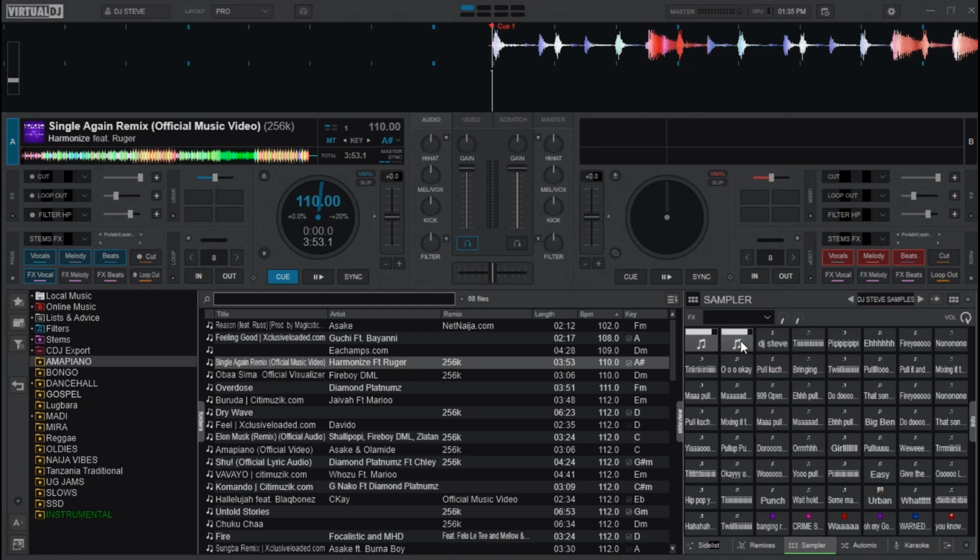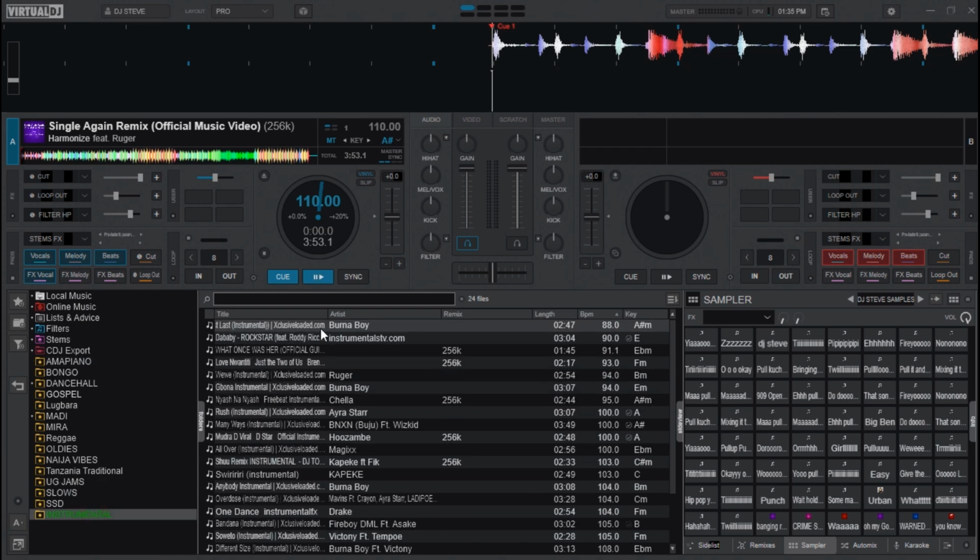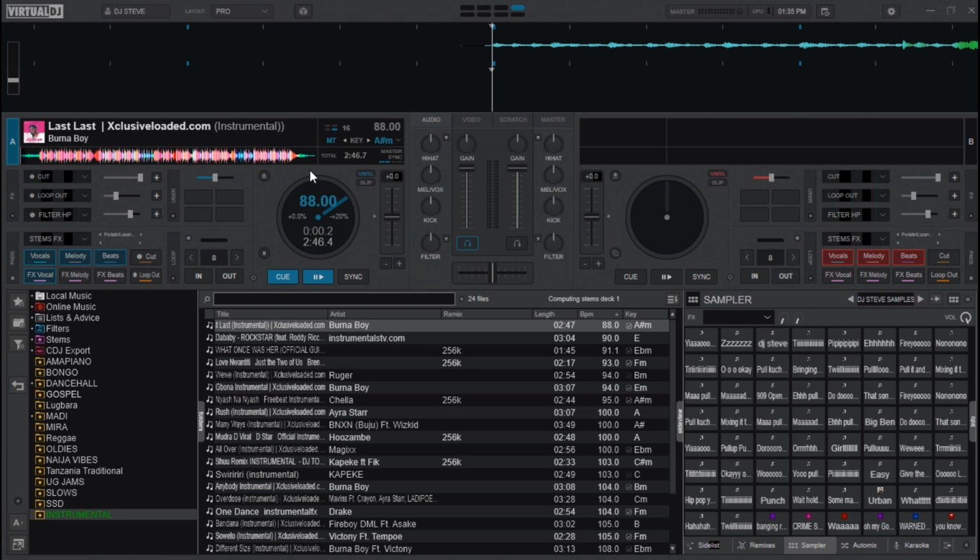And then a DJ drop like this one here. DJ Steve the finest. So when I put a song with a low tempo or a low BPM, it has to follow the speed of the song or the track that is playing. For example, let me load a song with a low BPM like this one. Let me play and you will see what will happen.